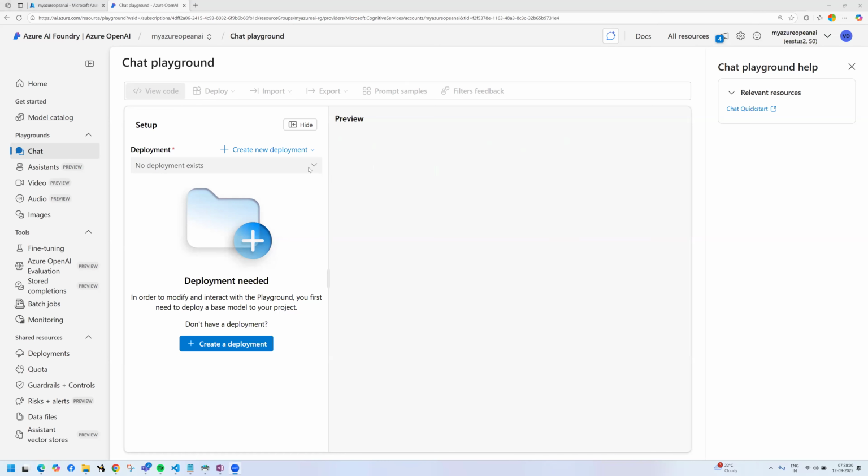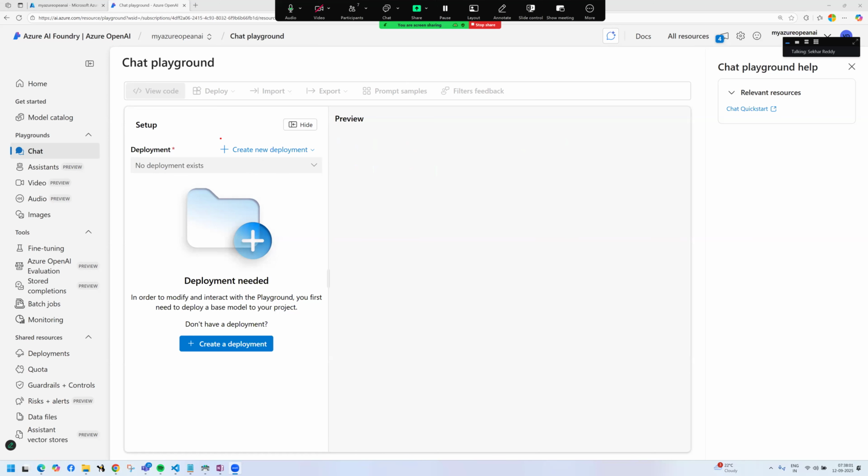Clear? Yeah, next. Now there is Create deployment. I am going to deploy GPT-4. What is the full form of the GPT, guys? Anyone? You people are using ChatGPT, right?